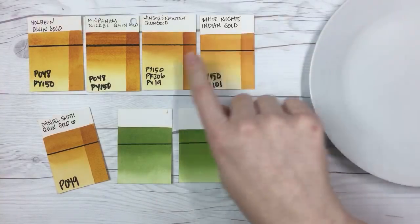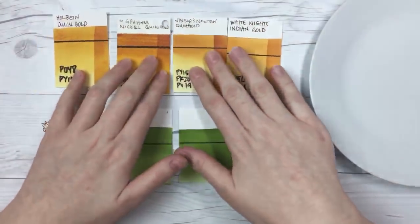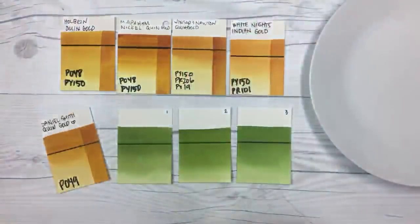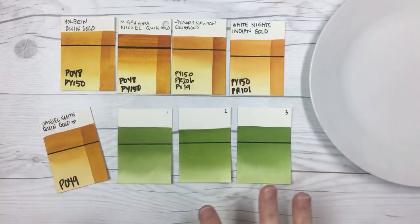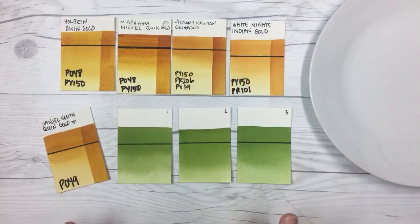Yeah. So here are some of the alternative paint selections, and here's Daniel Smith's Quinacridone Gold. And I actually painted this swatch fresh, because the other one that I had was painted way back at the beginning, and I just want to make sure that I was painting all these out at relatively the same time. I repainted this one.